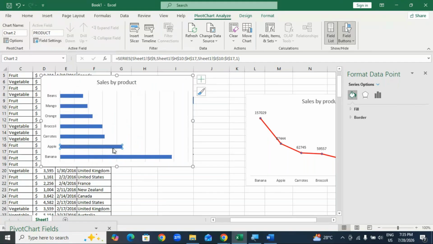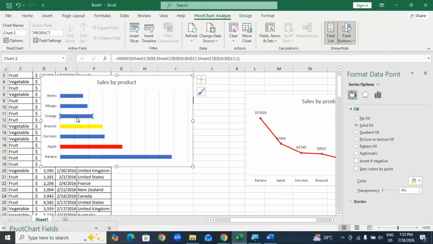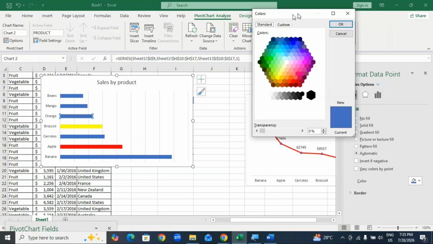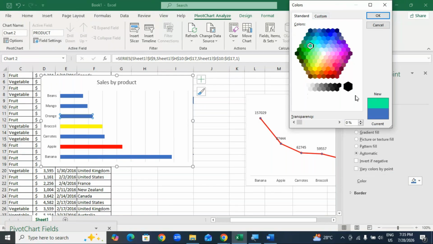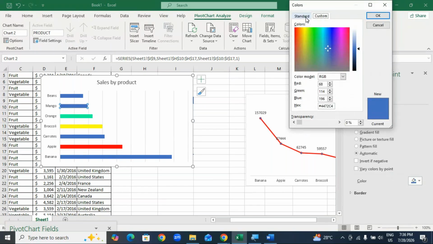Only the particular bar it's going to highlight. See now here, fill color. Fill color, change this one. We can change. More colors options I'm going to select. Click on that, more colors, or else double click. So here is the more color option.